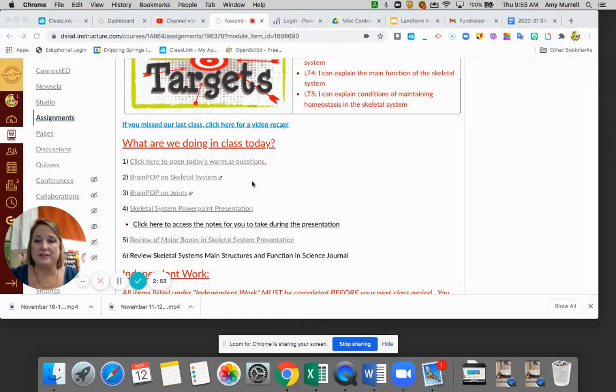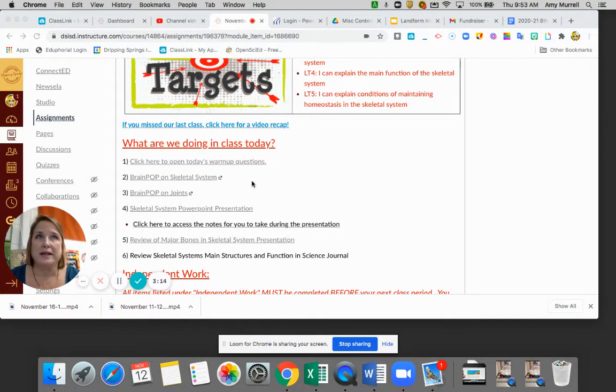But a lot of my students were not aware that the skeleton has some other purposes besides that. One of them is to make new blood cells. So there is a layer inside of long bones that's called marrow, and the marrow produces new blood cells. And that's why the inside of the bone is kind of spongy, so that that newly produced blood can work its way out into the circulatory system.